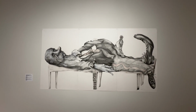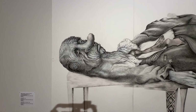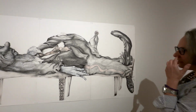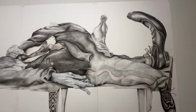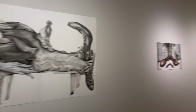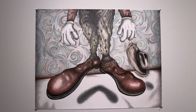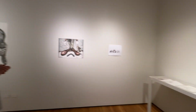So this one's Yet Another Dead Motherfucker, is what it's called. And so when he was drawing these, this one especially, you kind of see the shortening of the legs. You have one shoe that's really big, this one's really small. A lot of his distortion, some of it's intentional, some of it's by accident, but I think what he liked about it was it shows more of the vulnerability of the characters. None of us has a perfectly symmetrical body. Hopefully by the end of our life, we've been through so much, our bodies are really worn out because we've lived a really great life. So I think that comes through in the work. And this piece here is called Ascension, with the shoes rising.